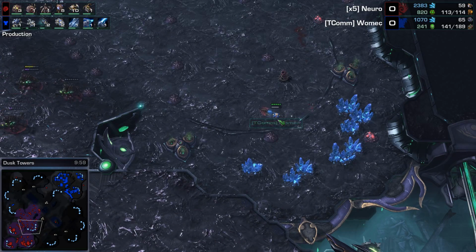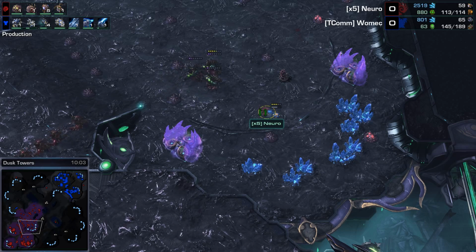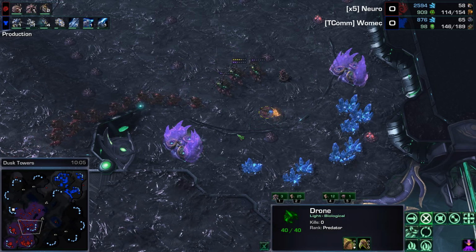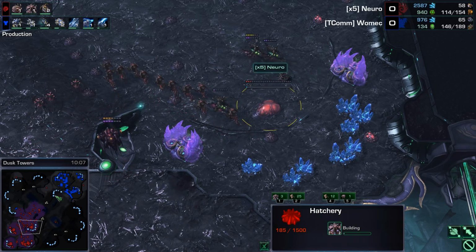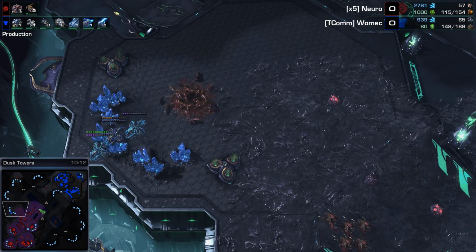And he's attacking the Widow Mine with a drone. Get it, drone. You're gonna get the kill, drone. Get it, drone. Oh, I don't know. He was made into a hatchery too quickly. Canceling another hatch here. Is Womec playing this well?